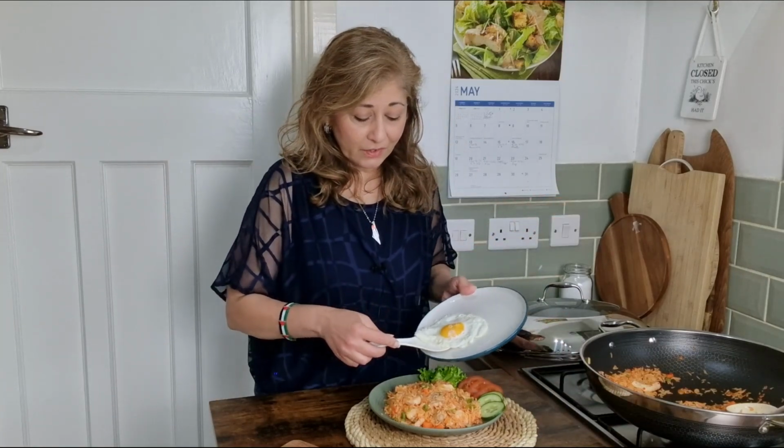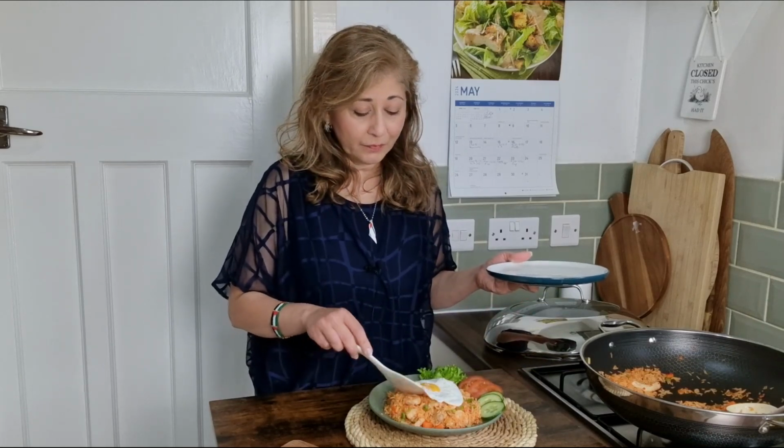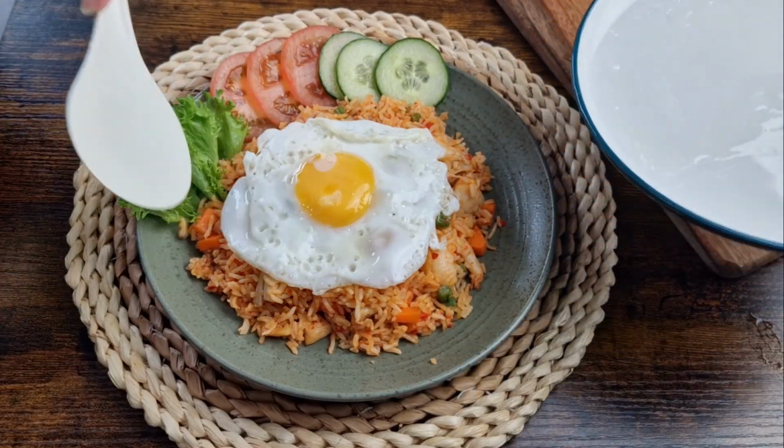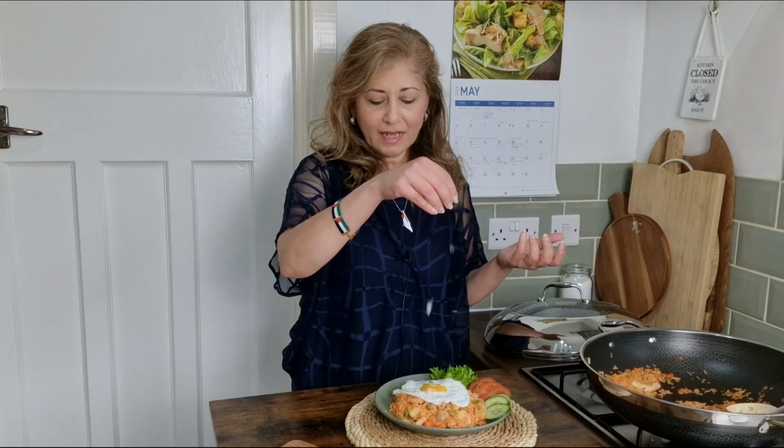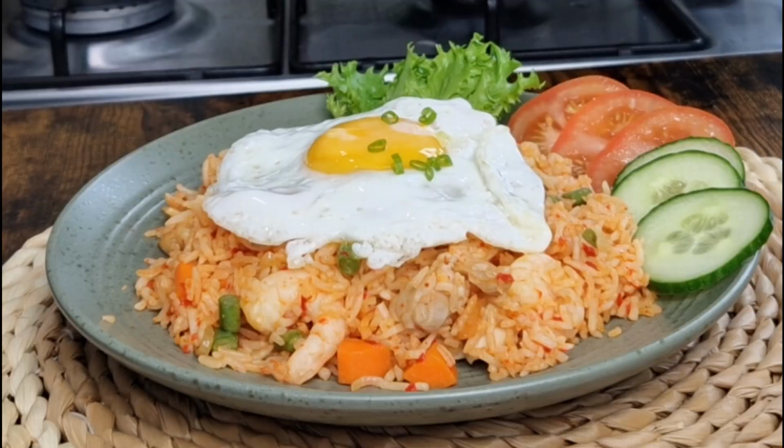So that was easy, right? And we just top it with a fried egg, which is a fairly common look for nasi goreng. I've placed some lettuce leaves, tomato slices and cucumber slices. And then if you like the taste of spring onions, green onions, scallions, as I do, you just finish off with a light or heavy sprinkle of spring onions.